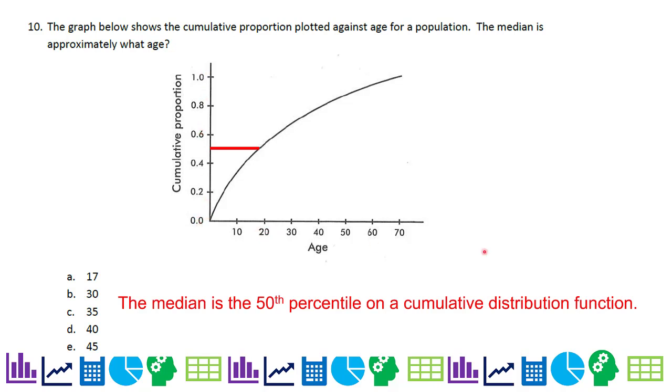So instead of going like this, I know you normally want to go on X. But these are the ages, and you're trying to figure that out. So you don't know that. But you do know the fraction, which is 50%. So you go till you get to that point, drop straight down, and the number closest to this is 17.